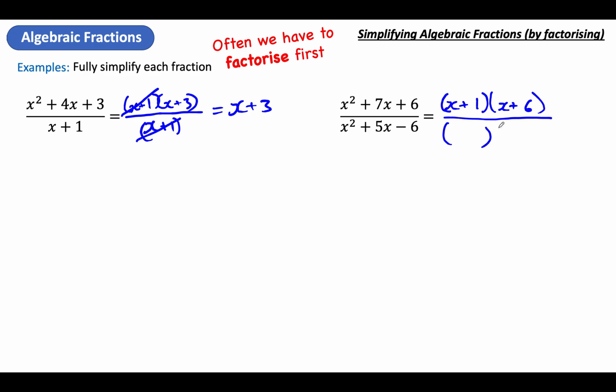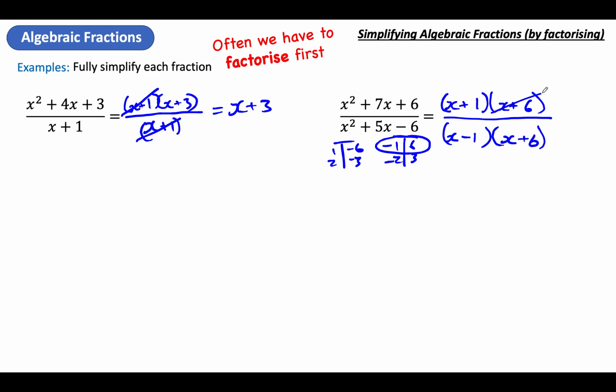Now underneath, what have we got here? Again, this time I need to make minus 6. Now again, there's nothing wrong with it. Okay, the top one was easier to do. If you're not sure about the bottom one, why not just write out your factor pairs like you've done before? See which factor pair you need to make positive 5. That's going to be 6 take away 1. So those are my 2 numbers, x minus 1 and x plus 6.